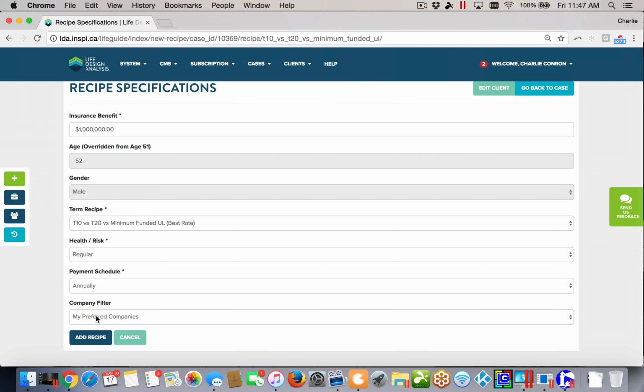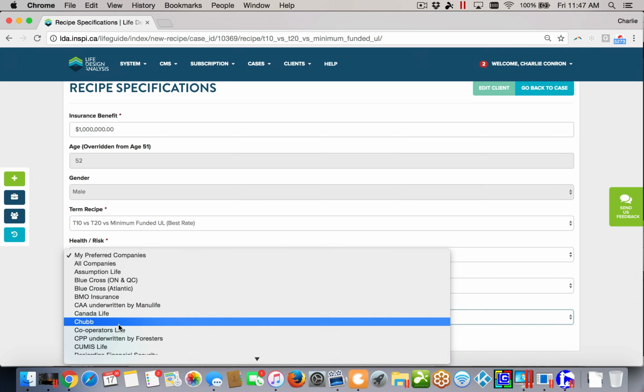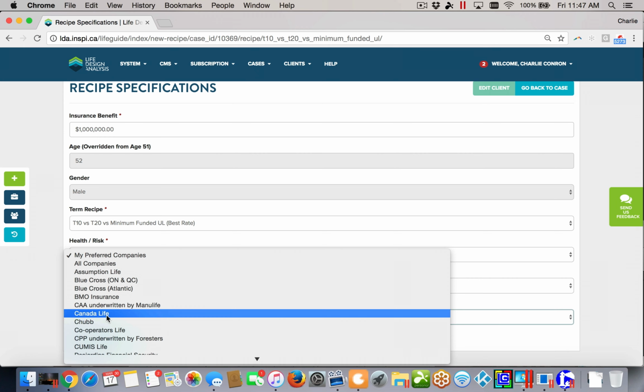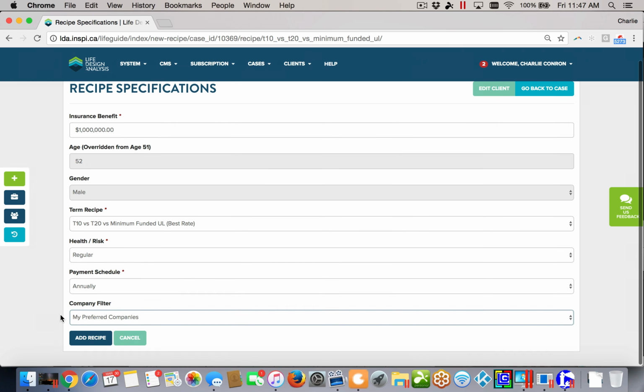But I can also search for preferred companies. So this is going to find the best rate out of my favorite companies, the ones that I set in the account settings. But of course, I could say all companies, or I could even look at the best rate of a specific company. Now again, it's only going to turn up results for that. Of course, the best rate within one company is going to be their product. So you again control it to even do a specific company. I'm just going to say of all companies.